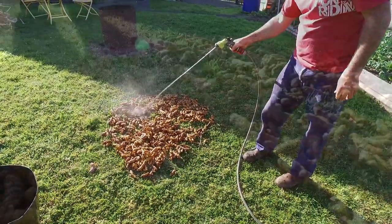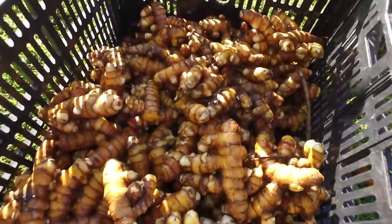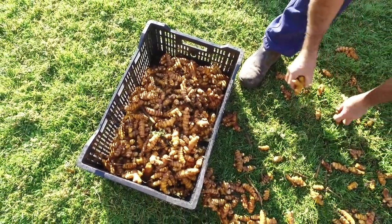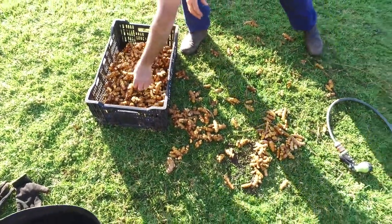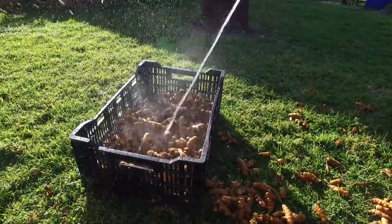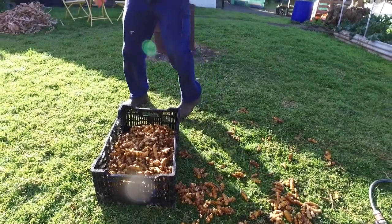The hardest part really is just doing the separation: the crowns, the main edible rhizomes, and then the little bits and pieces that you feed back to your chooks — just a little bit of a separation and grating process. Once they're washed, they're ready to be put on a rack to dry out. We let it dry for two days and then we store it.